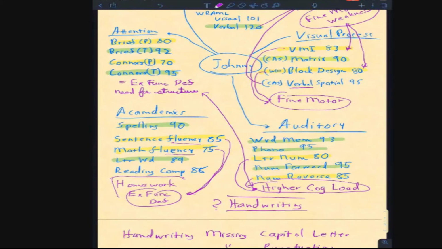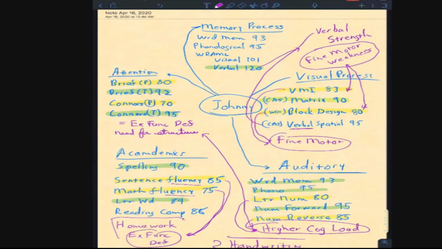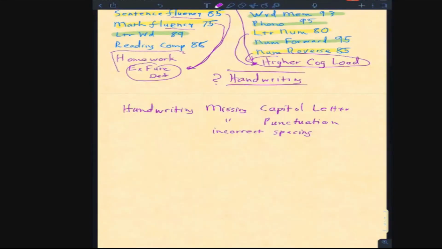So with just this information that you can see on the screen, I think we ought to recommend to the team an OT assessment for fine motor issues, an executive functioning delay represented by the significant drop-off in higher cognitive load, the lack of fluency, the lack of automaticity. And I think I would go with an OHI qualification under limited attention due to executive functioning delay. So this would be my summary.